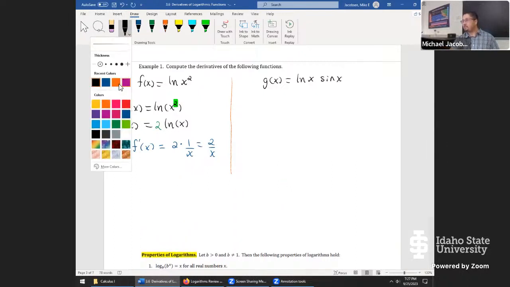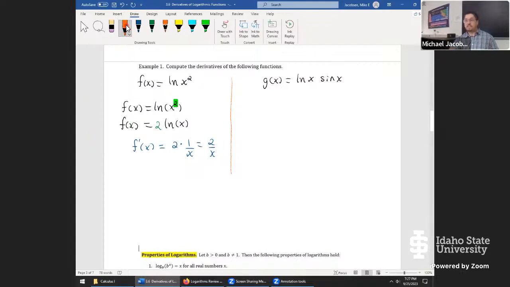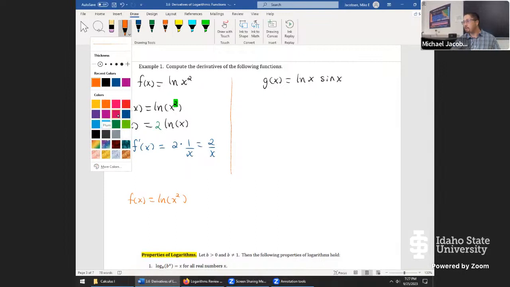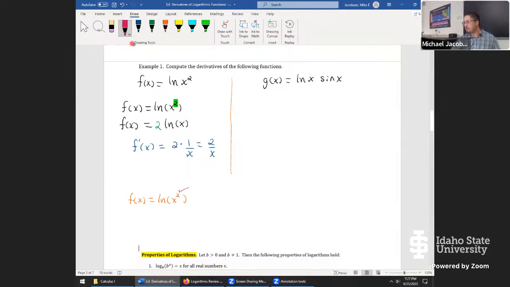I mean, that'd be a really good sell on why you want properties of logarithms. Truly, this section 3.6 is half algebra, half calculus when you're dealing with logarithms. The half algebra is knowing those properties and using them correctly. We don't use them on this one, not too bad of a deal. We have f of x equals natural log x squared. In this write-up, we would call the x squared function, all of it, the inner portion. Then natural log of x would be the outer.